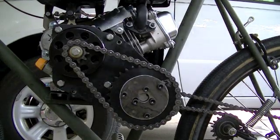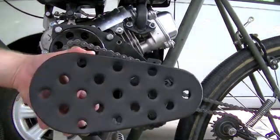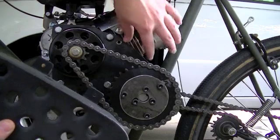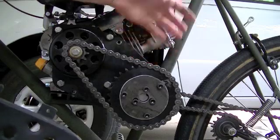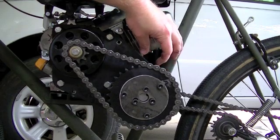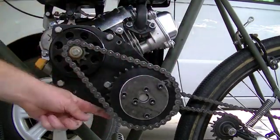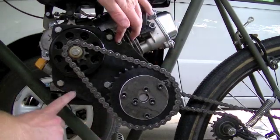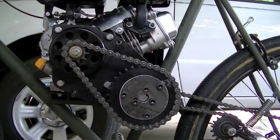Another thing we need to focus on is how we're going to mount it. You can see the rib nuts from the original — I've got the first chain shroud right here. You can see the mounting tabs that mounted it to the rib nuts and the engine bracket. The diameter of the new sprocket is so much larger that I'm going to have to come in with those 1-inch pieces of aluminum flat stock and make a bracket system to go up, out, down, under, and back up — bolting to the two rib nuts right here.